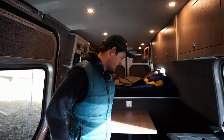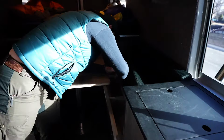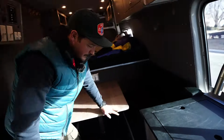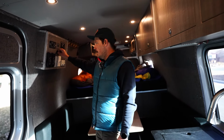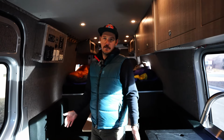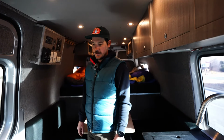So tons of storage in here. We've got storage under the seats too. Just big bins. They're not the most accessible, but we can definitely put stuff we don't need every few minutes in there. Diesel heater, I didn't run through that. Super clutch, having non-electrical heat. It gets cold at night and there's no solar at that time. So super nice having that set up.